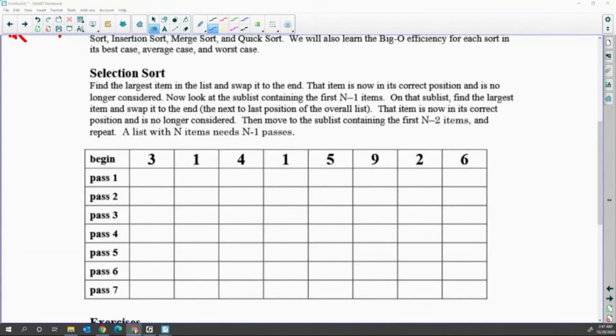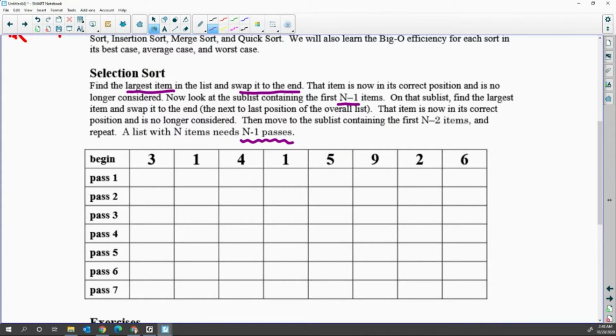Selection sort can be implemented in two ways. One is finding the largest item each time, then swapping it to the ending position, to the end. Or you find the smallest item and swap it to the first. All we're going to do is find the largest items and swap them to the end, but you have to know both ways. In both ways, we're going to need n-1 phases. So n-1 iterations will be needed.